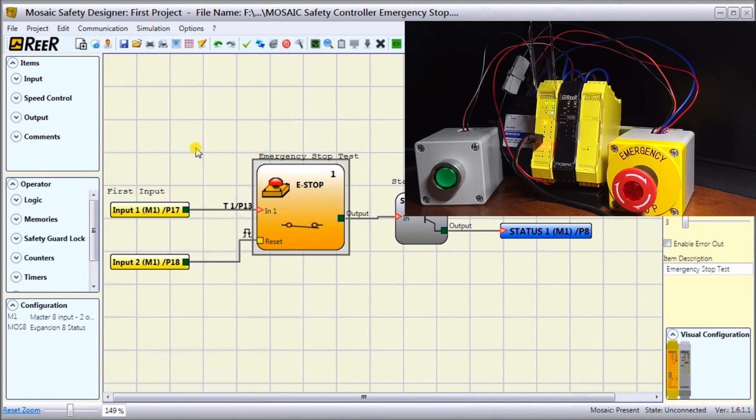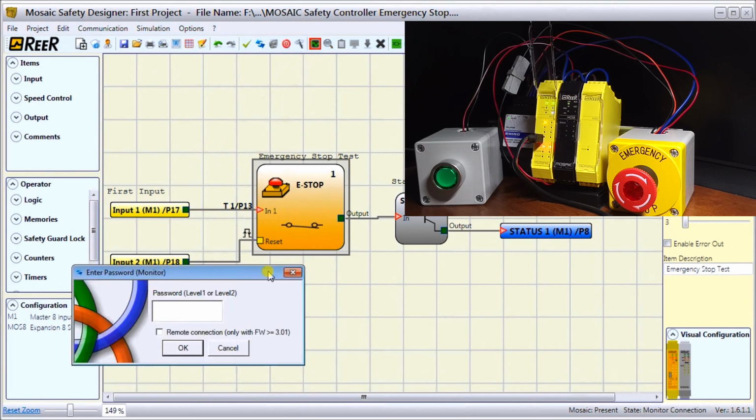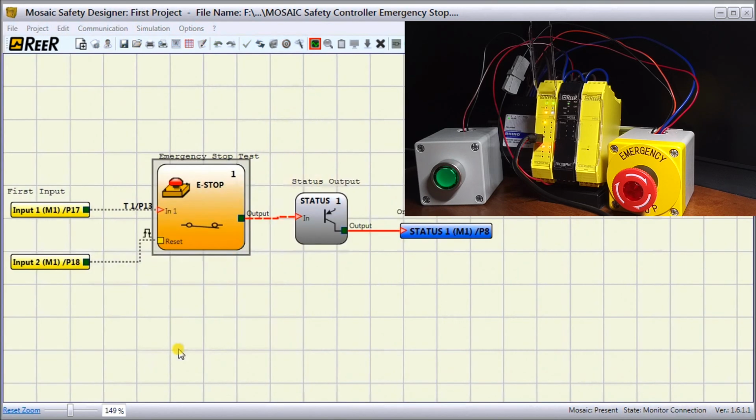So now our program is actually running, and now let's monitor it. And this actually monitors at level number 1, so we do not need a password, so we'll just hit OK. So now we are monitoring our system. Now remember, our startup happened.